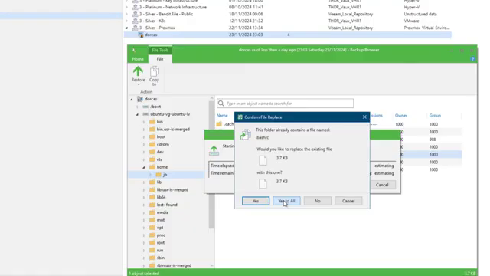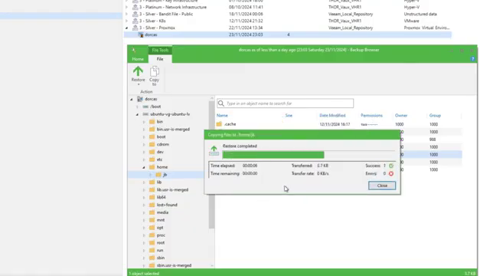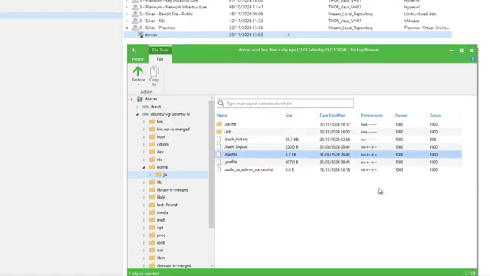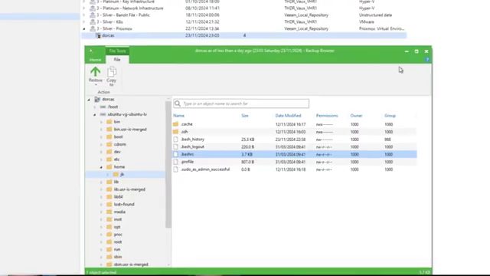There's already a folder contained, but that's fine. We'll go yes. And there we go. We have a restore of a guest file, and I've put it to another Linux machine just so that I could access it if I needed to. And there we go, that's our three-step process of connecting to a host, deploying a worker, setting up our backup and protection jobs, and then finally restore options and doing a guest file restore.